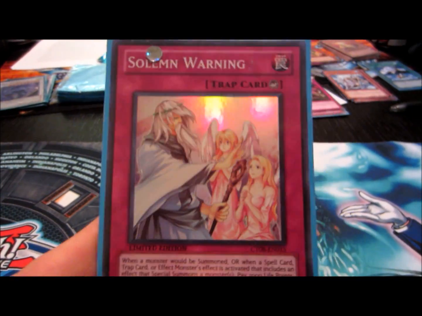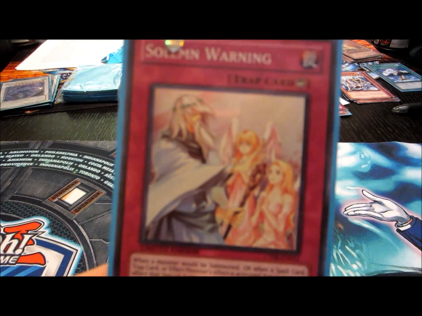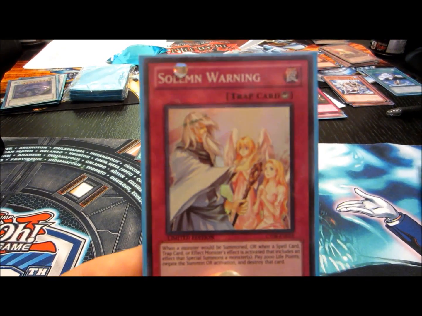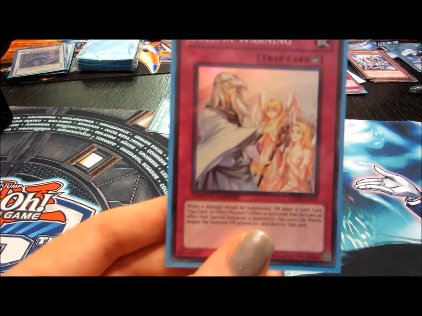1 Warning. It's at 1. Really sad. But yeah, Warning's really good this format. Negate Megalo in the mirror match, negate Priestess, negate Shien, anything like that. It's really great. I like it better than Judgment just personally, because I always seem to draw Judgment opening hand, and 4,000 Judgment usually loses me games.